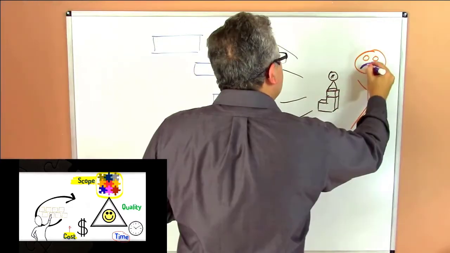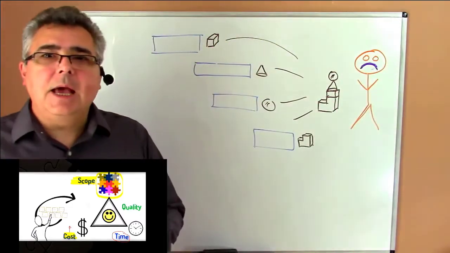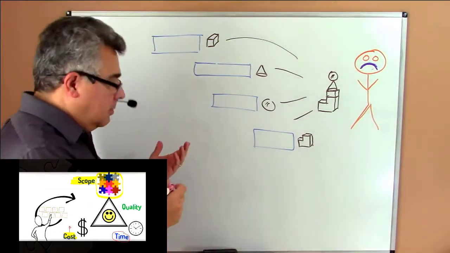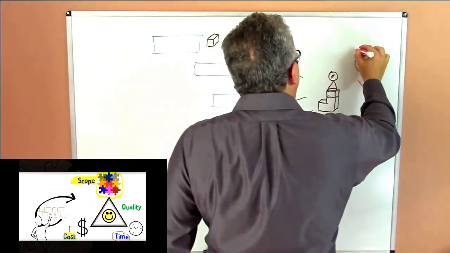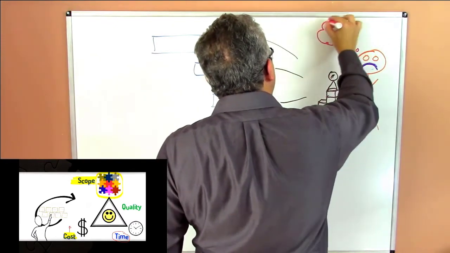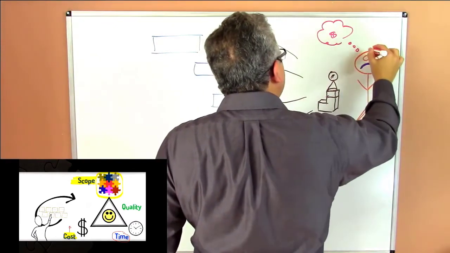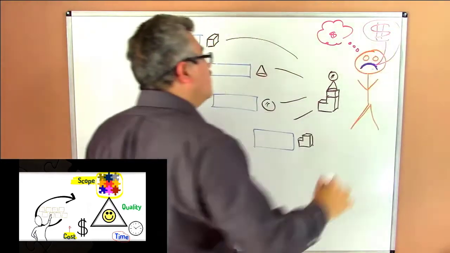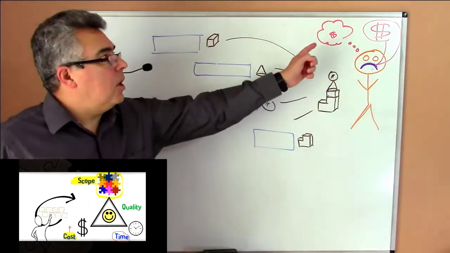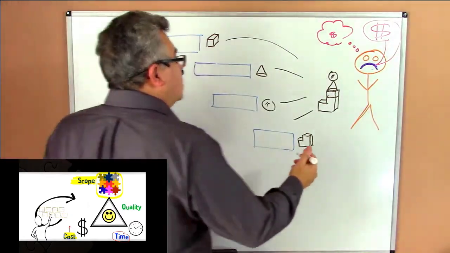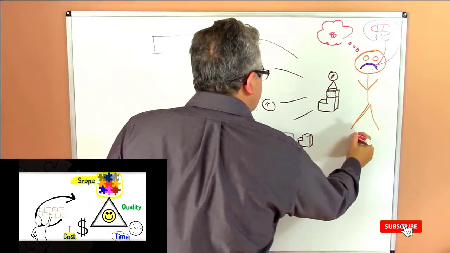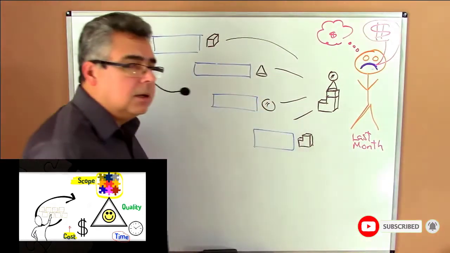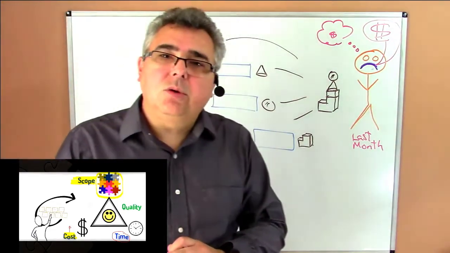Of course, that guy also can be unhappy. Okay, that guy can be unhappy. Can you see that he's unhappy? Why is he unhappy? Maybe he's paying more than he expects. So he was dreaming of paying this, but then the reality is he has to pay much more. Okay, that is a problem. Over budget. Duration, he was expecting it last month and he received it today. Or maybe he received just part of what he was expecting.